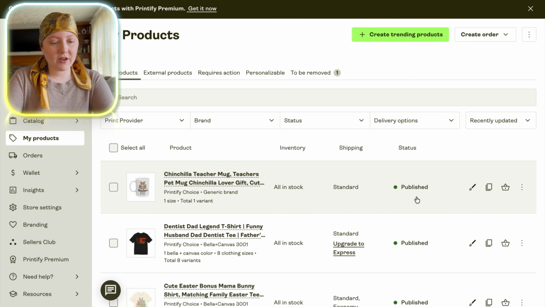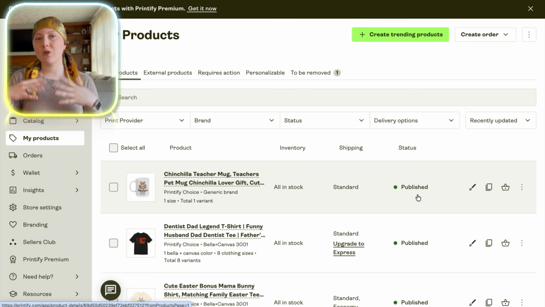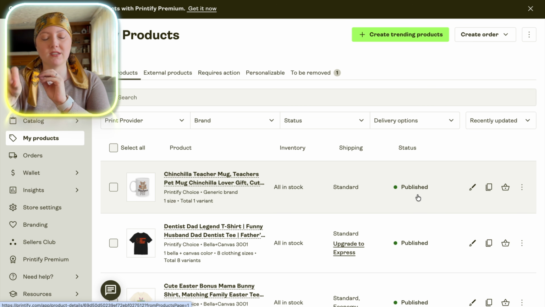Now we're back on Printify and we can see our status has changed to published. So that means when we head over to our Etsy store that is integrated with this, everything is going to have synced over. Now, if you've never integrated your Printify with an Etsy account, or your Printify with any platform that you sell print on demand on, it's super, super easy. I have a full walkthrough tutorial. I'll link here. And if I remember, I'll put it down in the description as well.